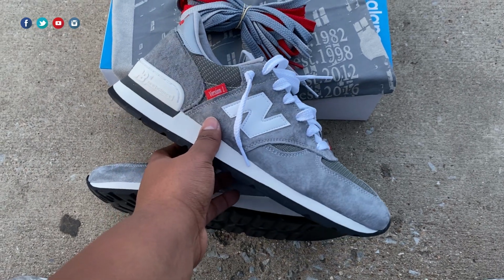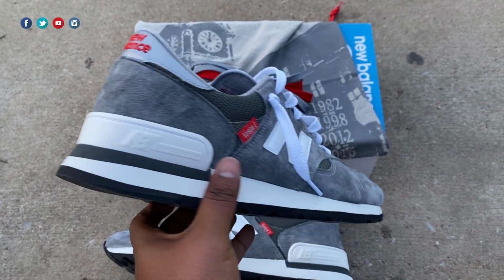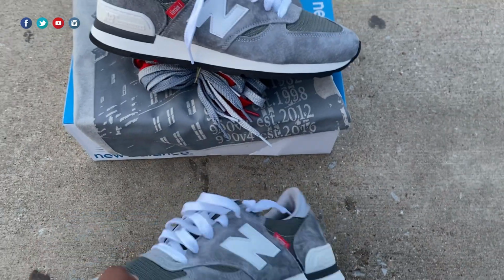But as far as the quality, I can never feel like I got cheated from New Balance, period, especially considering what other brands are putting out at a higher price point. I'm happy with this shoe right here.